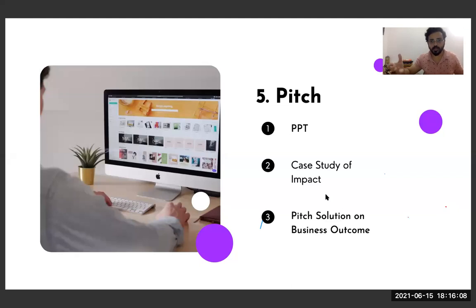Okay, there is an investment, I understand. But when you're sending to a different client, you can just change the images. You must be having some images in the database, food images, travel images. So it could be 15-20 minutes of work to change the images, but it will give an altogether different feel. Now the case study of the impact.